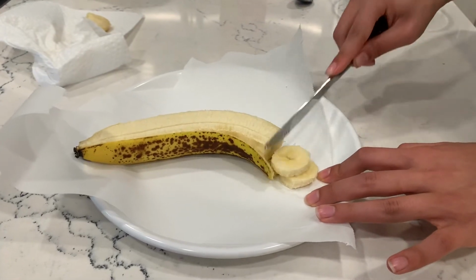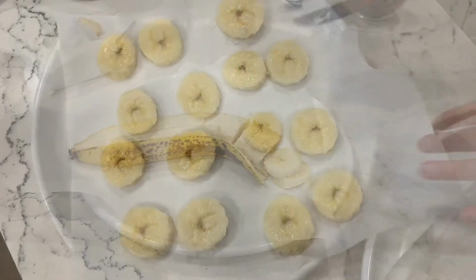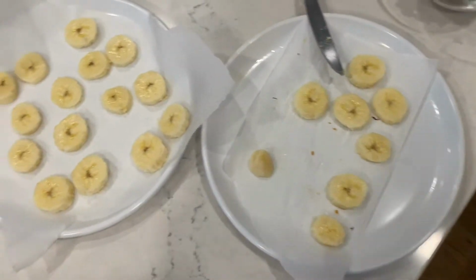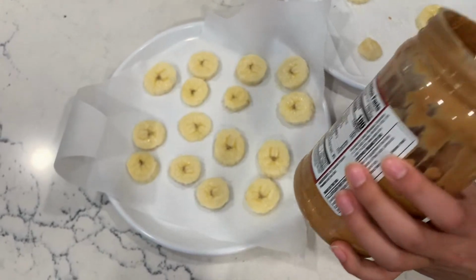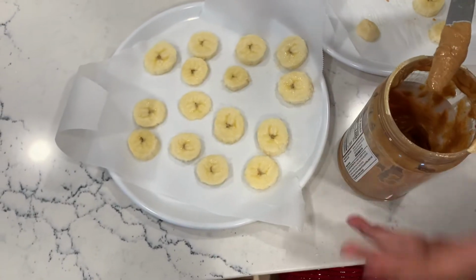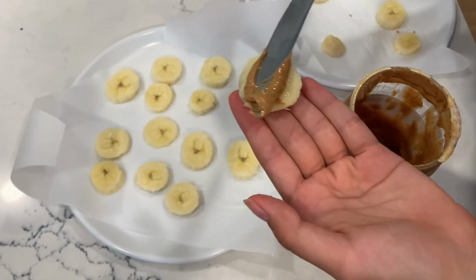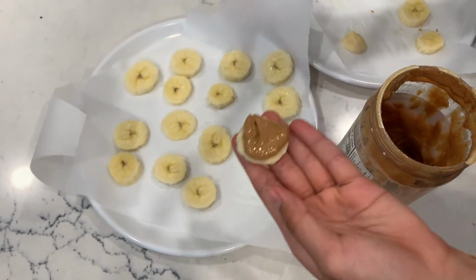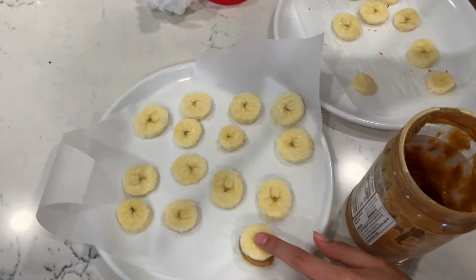First, line a plate with parchment paper and begin slicing your banana into thin slices. Once you're done with that, it's time for the peanut butter. Now we scoop out the peanut butter and place it on one banana slice. After that, we take another banana slice and place it on top to make a little sandwich.